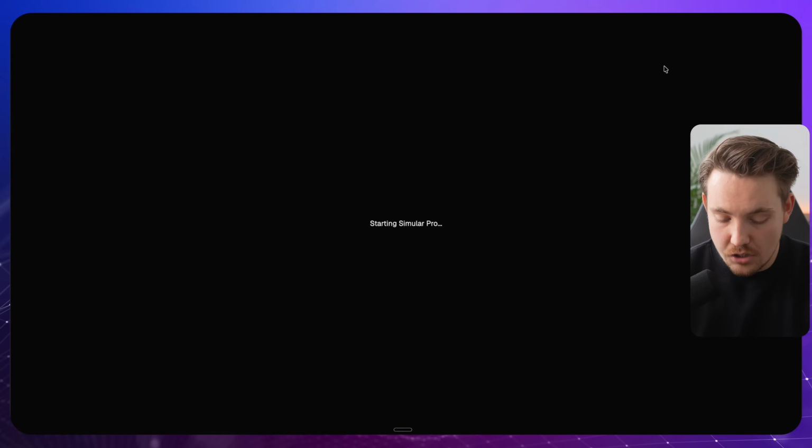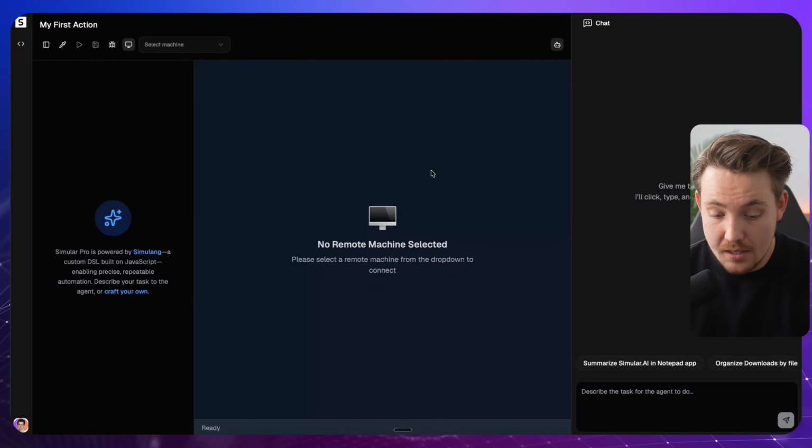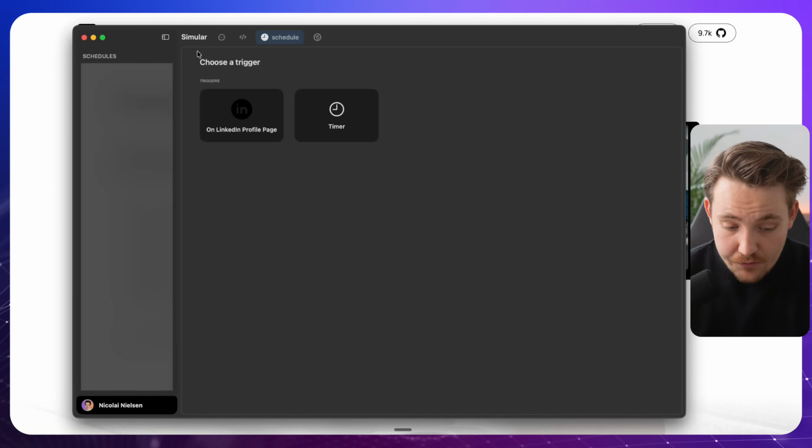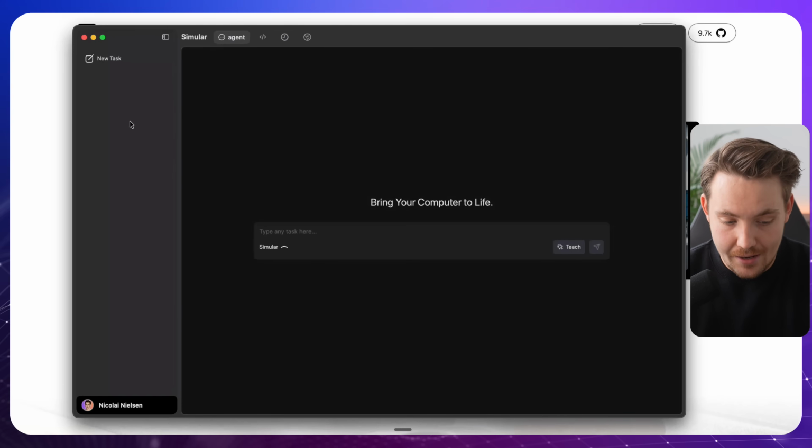Around 10,000 stars on the GitHub code, and inside the web-based AI, we can see what it is also able to do here. But we want to set up our own desktop automation workflows, so we're going to use it on our own computer. If we open up the app, let's just take a look at a quick example.